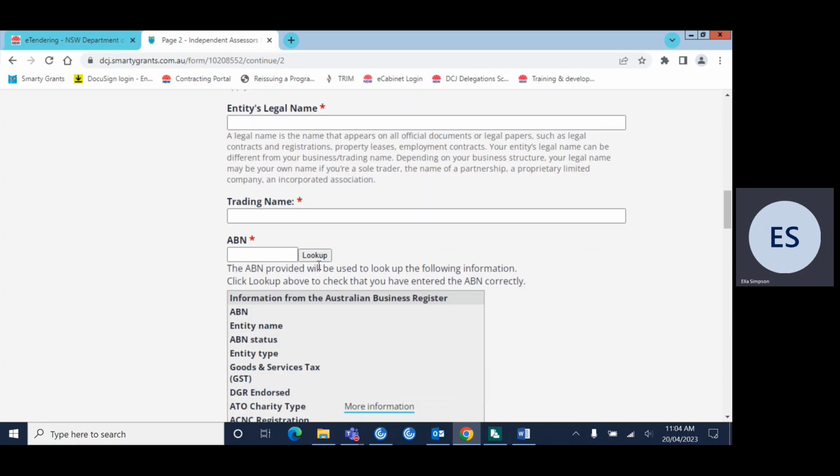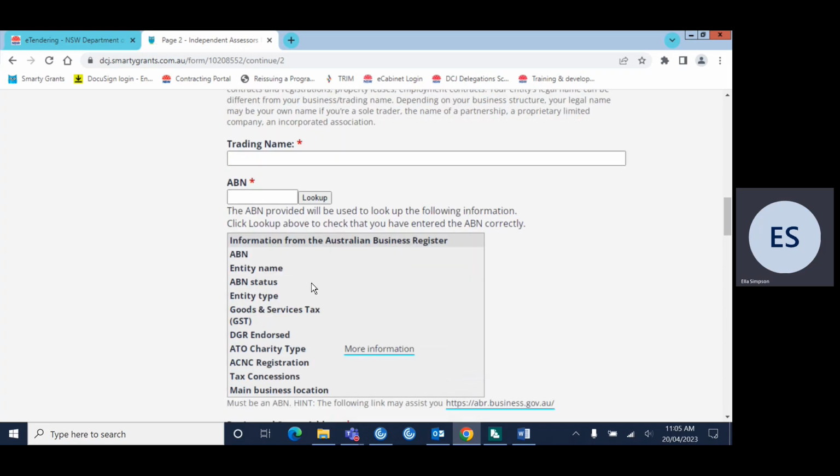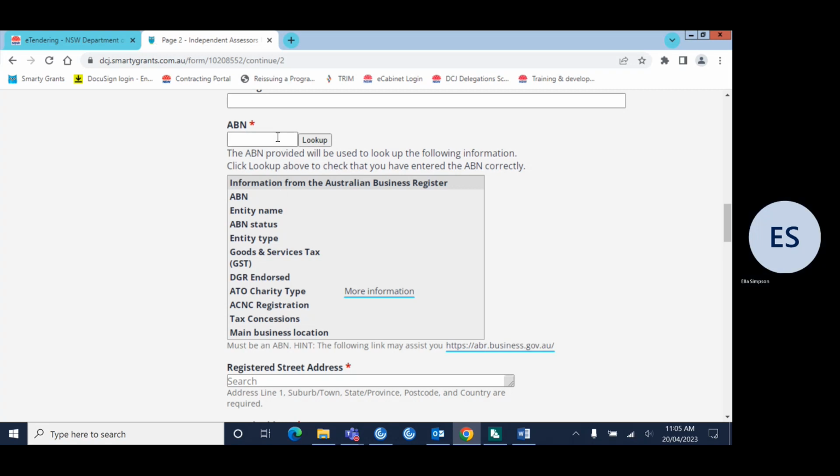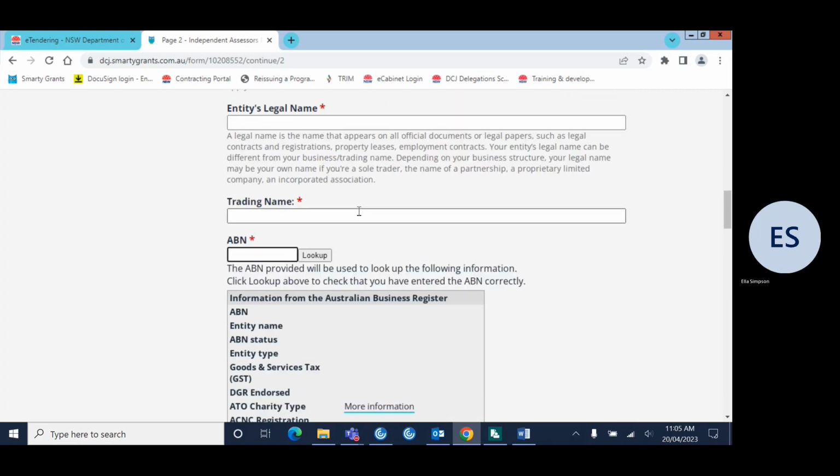When submitting details of your ABN, you can use your own ABN or the ABN of the organisation you are contracted to. We have provided a link to the ABN lookup to assist you in recording your ABN.